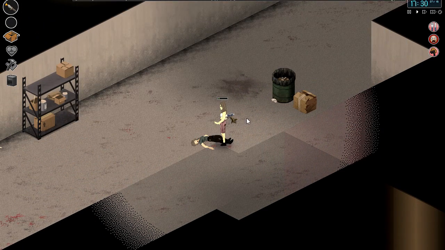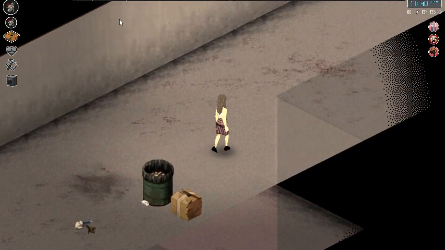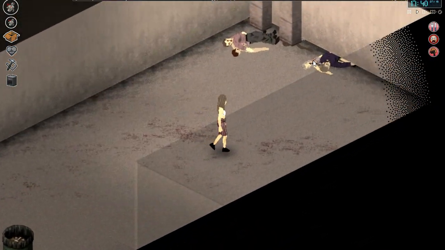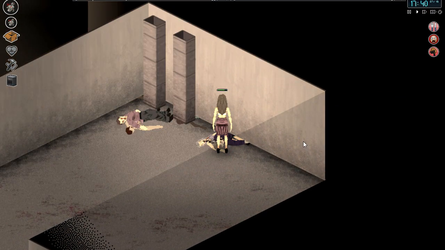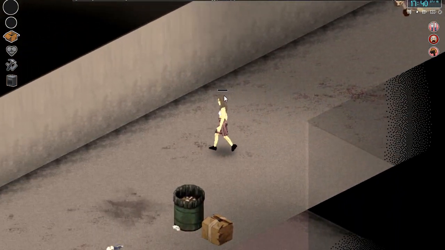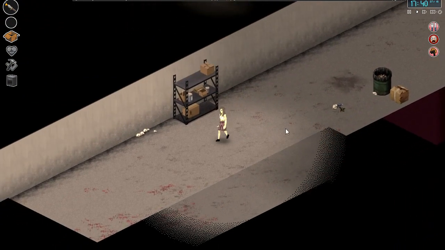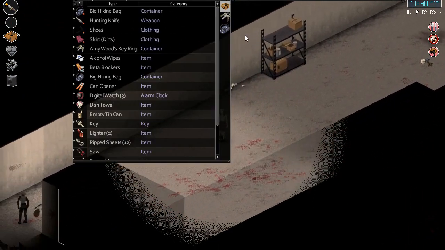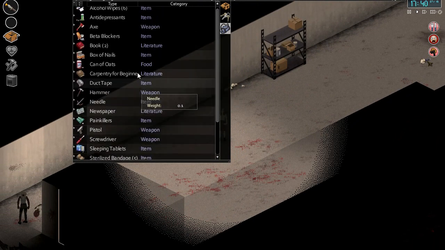We need to replace our skirt at some point as well. It might contribute to the disease and stuff. This is probably better served in a fast forward, guys. Where are those oats? We're going to eat half of them.